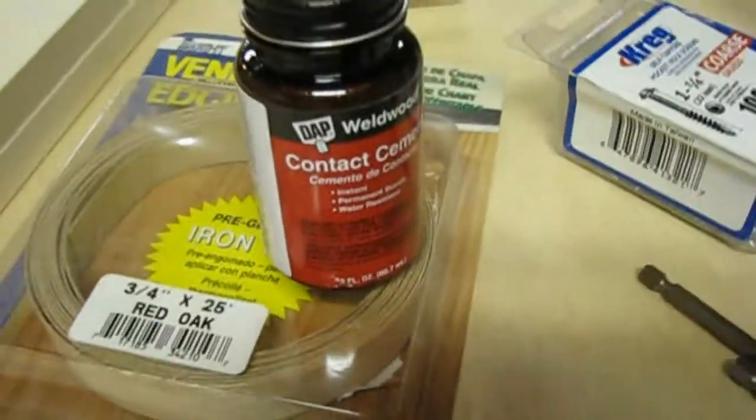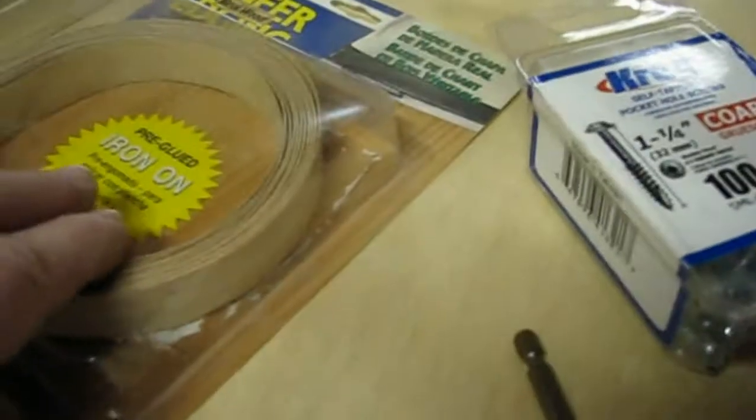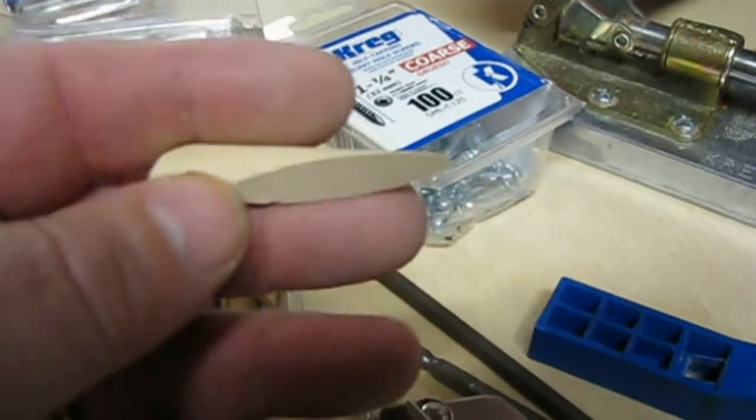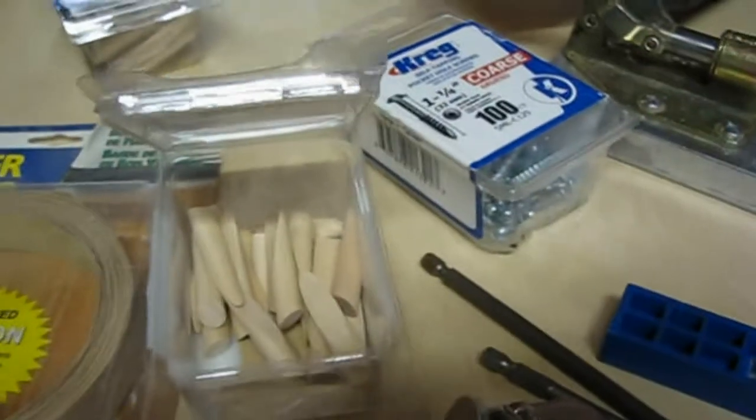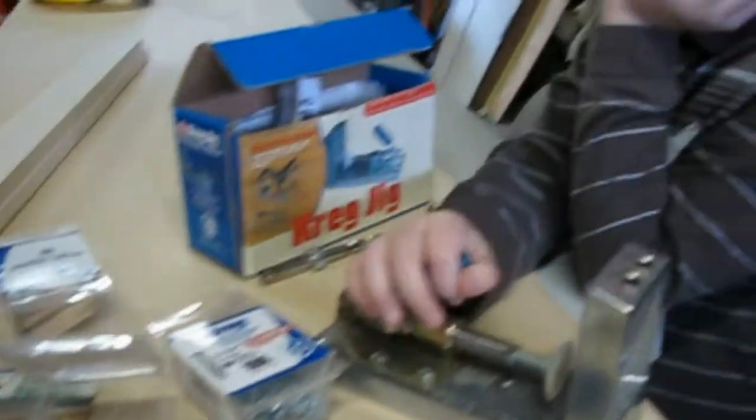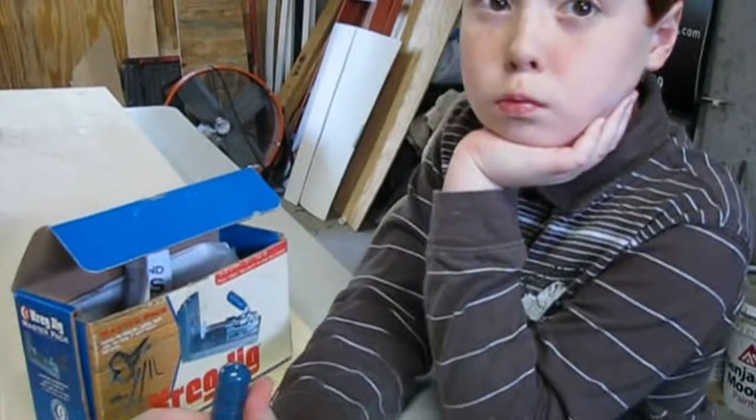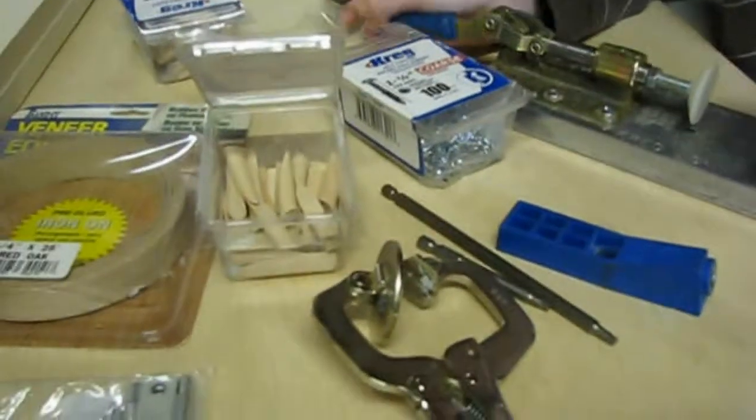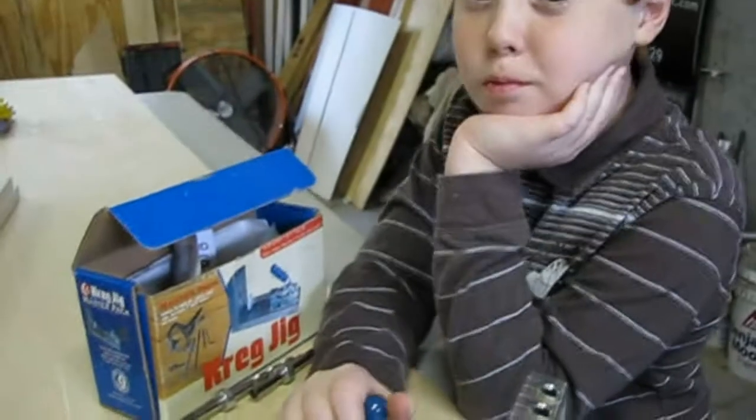We got some hinges for our door. I'm going to contact cement on some veneer to the edges of this plywood so those won't show. Last but not least, we have our little plugs for the holes. These are kind of optional if you ask me because I have gotten to where I like seeing the holes and screws. If you lay them out properly, it can actually be a feature. So are we ready? My tongue is tied today. Let's get started. Let's do something even if it's wrong - that's what we say in construction.